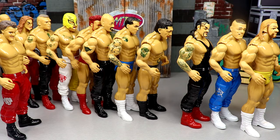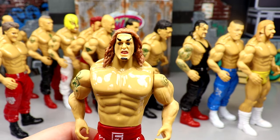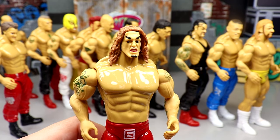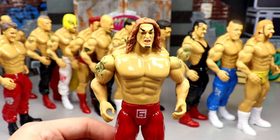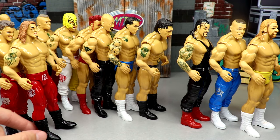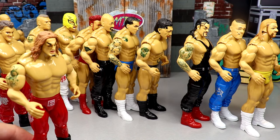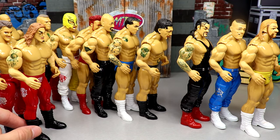Coming in at number 11, I think I'm going to go with the Edge figure. Again, man, look at this head sculpt with those eyebrows. I don't know what we're going for here. The rest of it's just kind of plain Jane, so I went with Edge. I like the red tights. That's about all he's got going for him. I like Edge for everyone, but nah, nobody wants you.